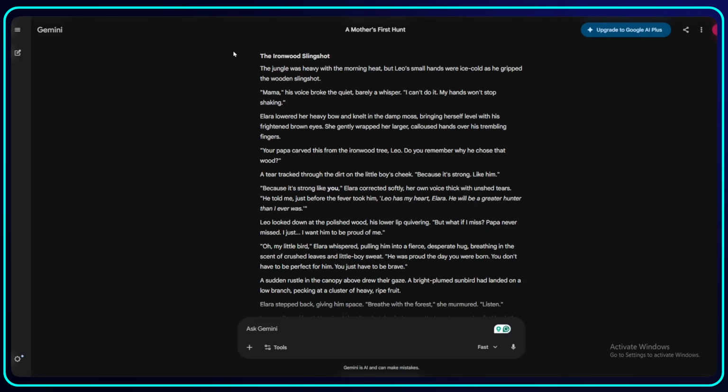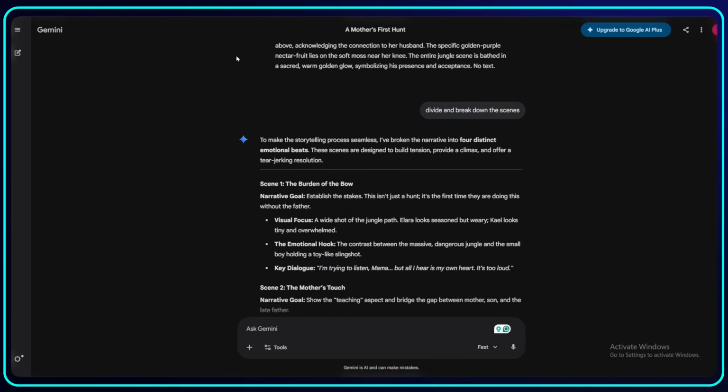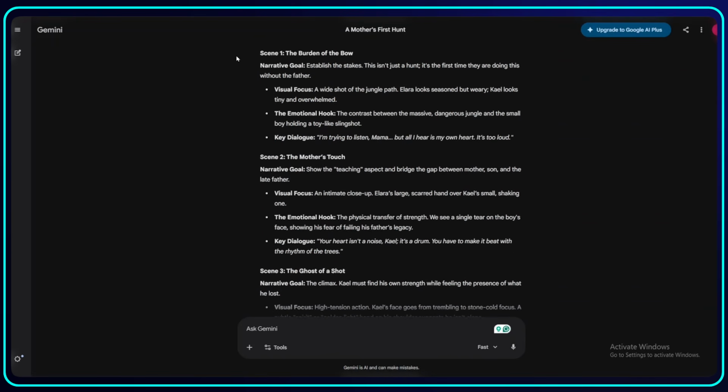Besides having the story, I had asked this same AI tool to help me divide this story into scenes so that I have a sequence I'm going to follow when generating images and animating them into videos. When I scroll down, this is exactly what it generated for me. We've got the first scene, which shows how the image should be captured and what should be focused on. I'm going to use these same scene prompts to create my images and tell my story.